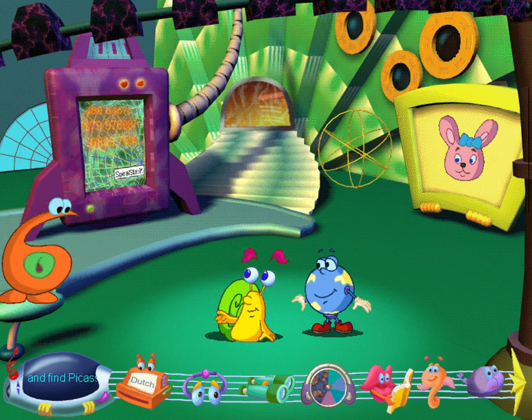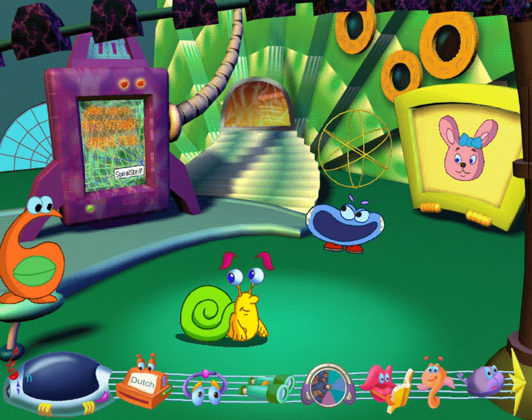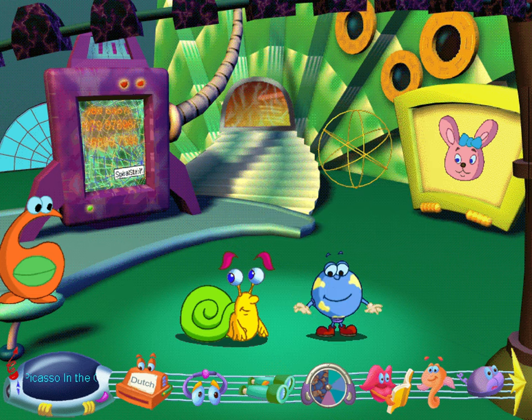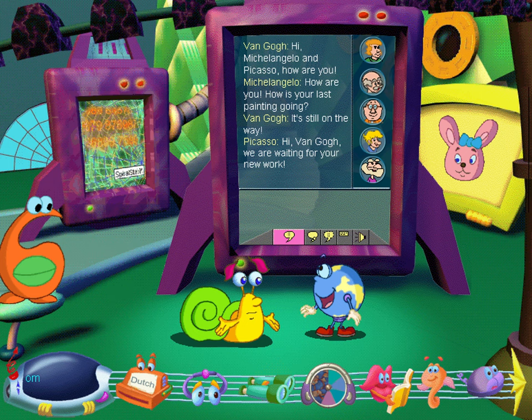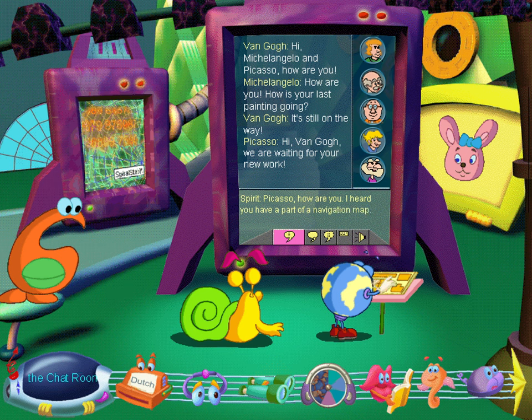From the three different subjects, select the one you think Picasso might be in. But how can I talk to him? Let me help you. Picasso, how are you? I heard you have a part of a navigation map. Could you give it to us?